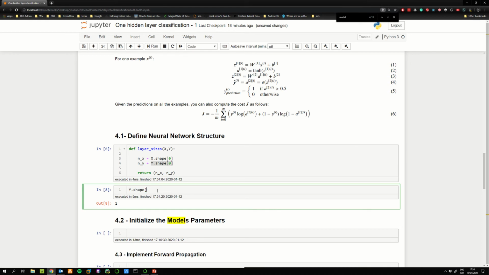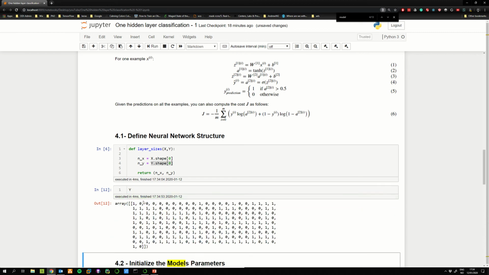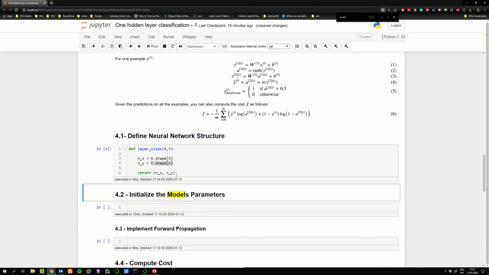We can also take a look at the full shape. So it's 1 by 200, and it's the same for the x. It's 2, so x and y, and there are 200 examples of that. So you got the x value stored here and the y value. So that's the input features, and for the y, you basically have whether it's 0 or 1, and there's 200 examples of that. You can also do this. There you see the array. Okay, so now we have defined the input layer. Now we want to initialize the parameters.